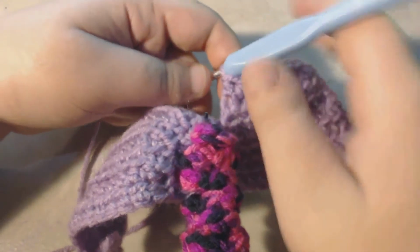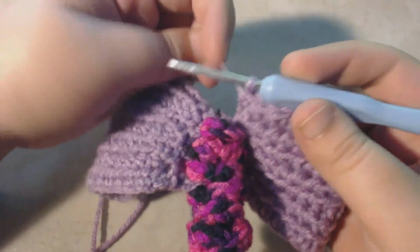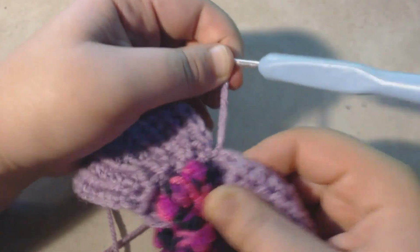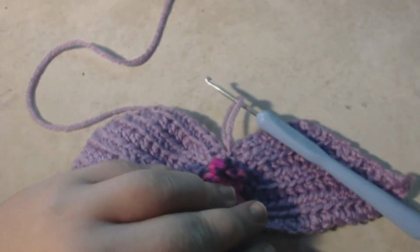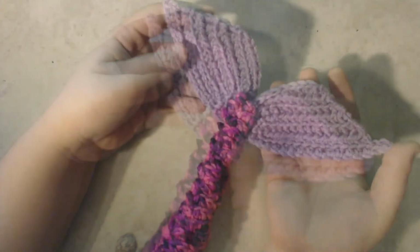So now I've finished my second fin, so now I'm going to slip stitch into the same marked middle stitch where I ended the other fin. And then I'm going to cut off my yarn and sew in my end. So I finished making the other fin, and now the mermaid's body is complete.